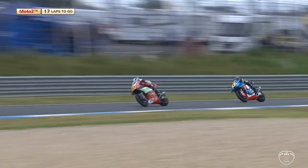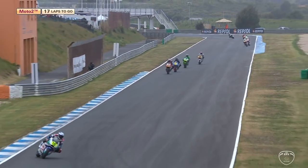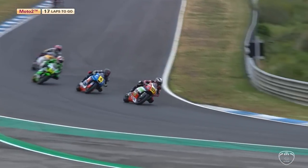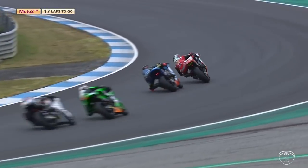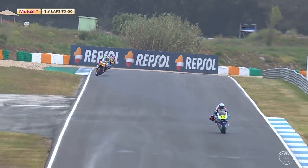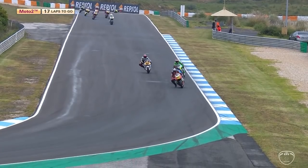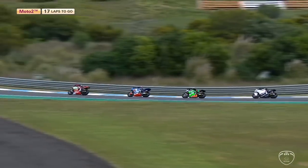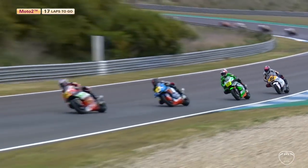But here we go. Through the kink on the back straight into turn six. Will Garzo have a look up the inside? I don't think he will this lap. Oh, he looks so good into turn four there. Nicky Tooley, backing it in on that Kalex, he's got style on the side and he's certainly living up to the name as well. Really is. Brilliant from the Finnish rider. Possibly a couple of errors there. It leaves an opportunity for Zaccone to slip under his compatriot Montoya, but Montoya holds on to fourth place.